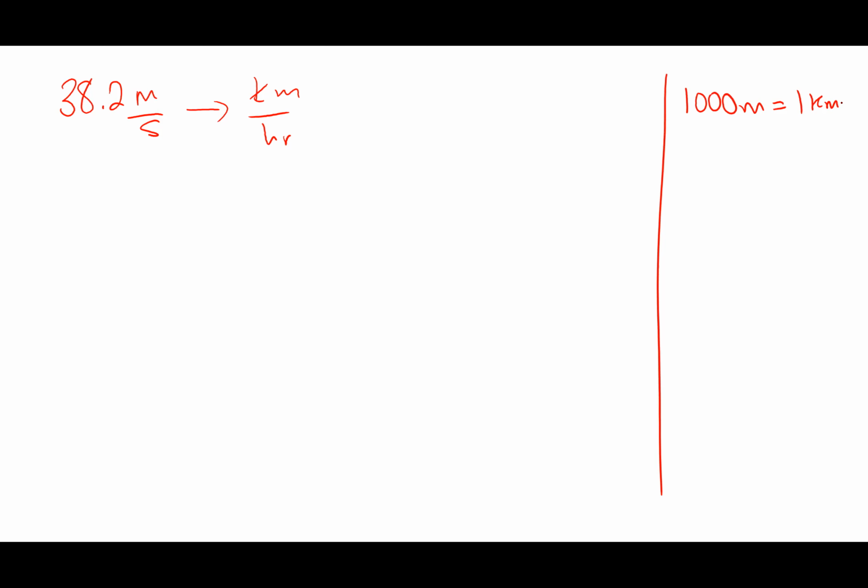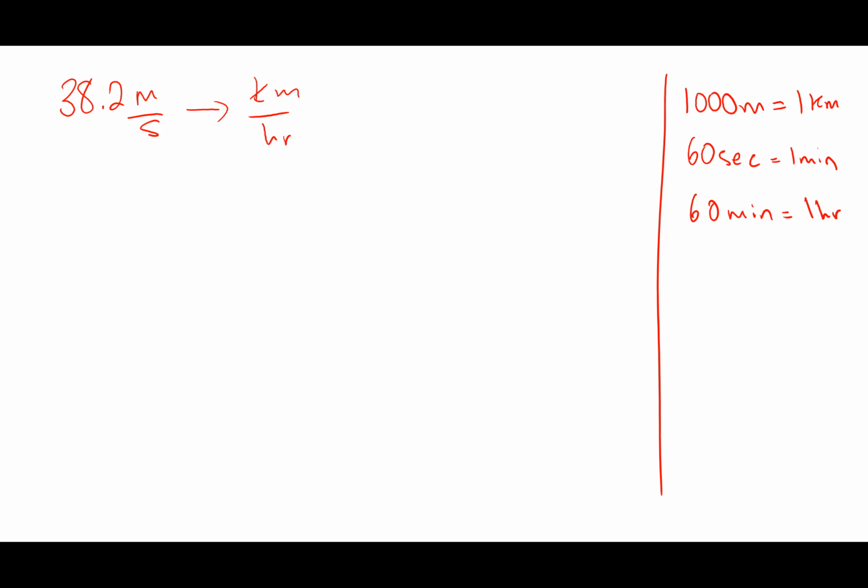Seconds to hours is a little bit more trouble, because to get to hours I need to go through minutes. I know that there are 60 seconds in 1 minute, and I know that there are 60 minutes in 1 hour. Using all of this information, I should be able to solve this question. Just remember, I organize my fractions so that the units cancel. The units must be on the top and the bottom to cancel.